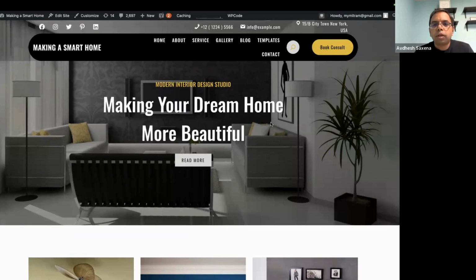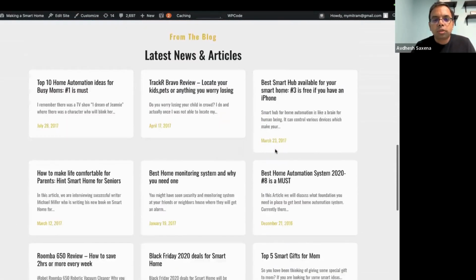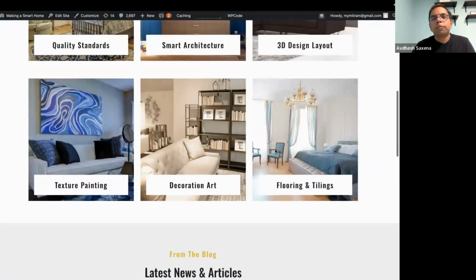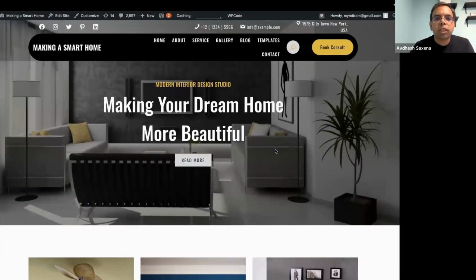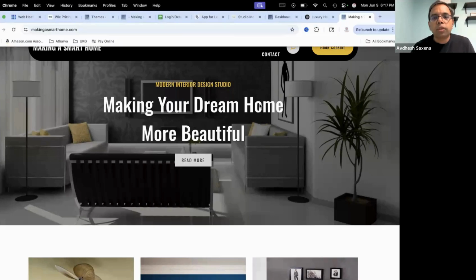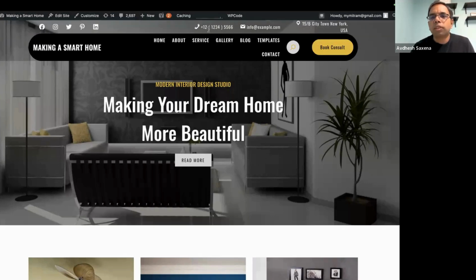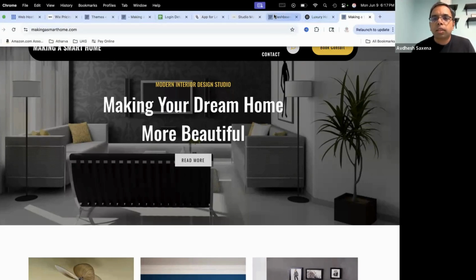So this is one way you can just use. Wow, it's looking awesome. So what you can do is find some of the themes which are suggested by ChatGPT and change it, and voila, your website will be updated. Same thing you can do when you're creating a new website. And now what we can do is go and update some of these things which are provided as a template.